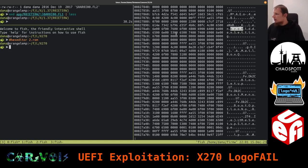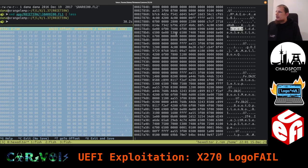And actually, you know what? I don't own those files, so let's quickly change that. Chown, me. Let's get all the ROMs in our hands. Okay, so now we hex editor 2.rom, and can we just navigate somehow? Can we search in here? Control T is go to offset.